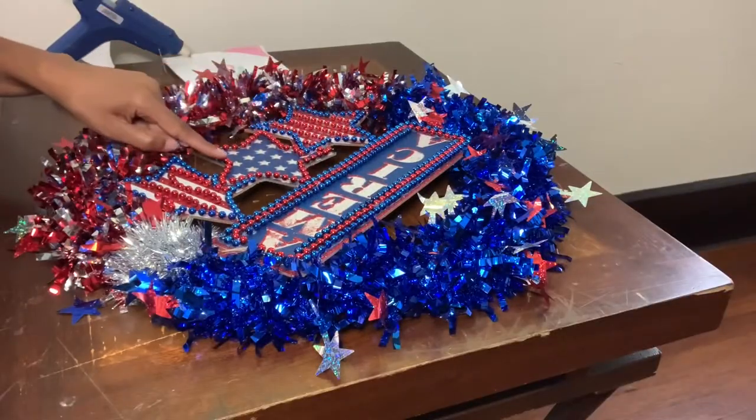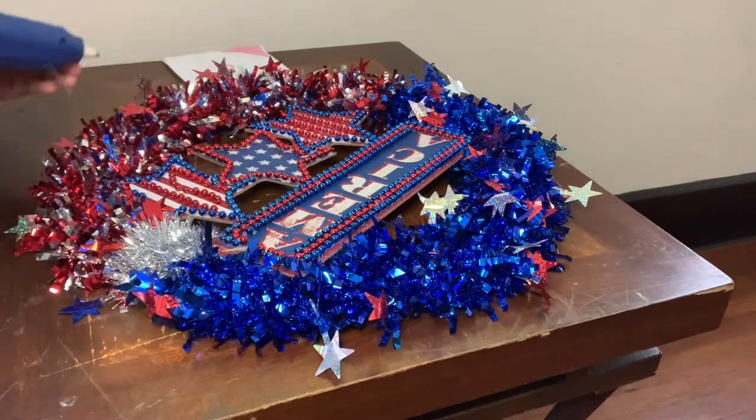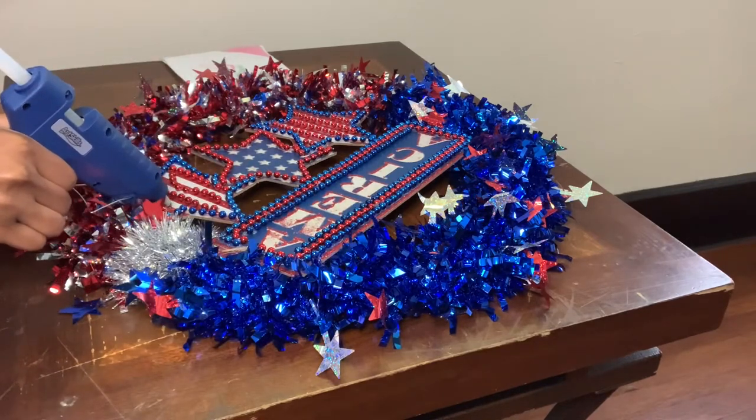Okay, so I already decorated the two stars with the beaded necklaces. Now I'm just working on the last star.